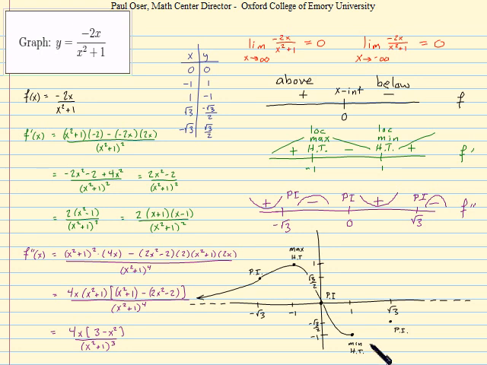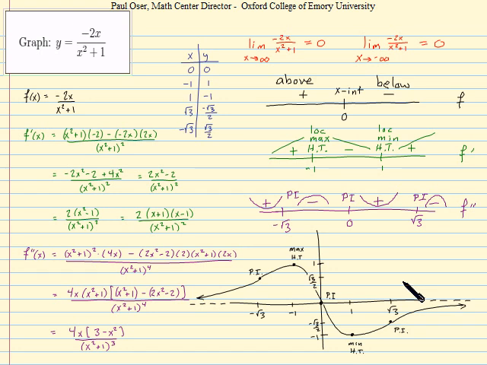Then from 1 to square root of 3, well, we're in this interval, so we're still concave up. We are now on the rise. We stay below the x-axis the entire time, and of course we end up at this point. So drawing that in, and finally, from square root of 3 onward out to infinity, notice we are now concave down. We're still on the rise, and we must stay below the x-axis. Again, ultimately ending up very close to this asymptote. So drawing that, we have the following. That is a good graph of this function.